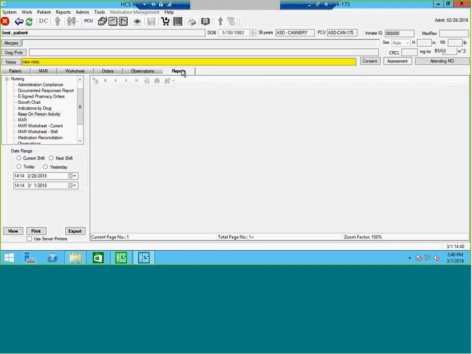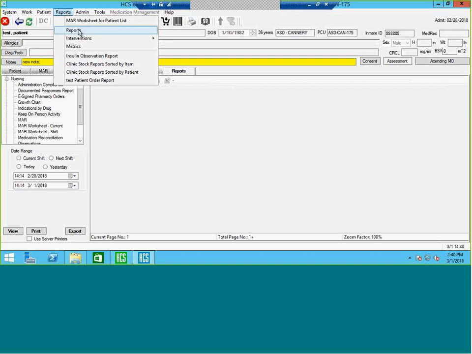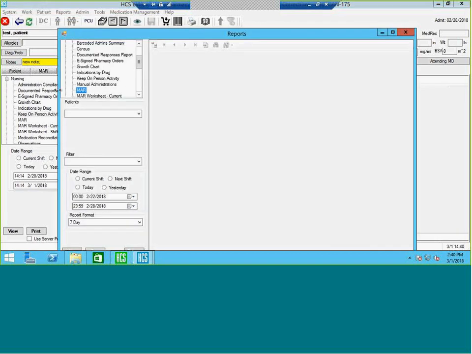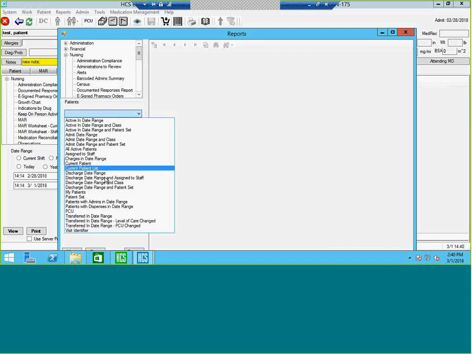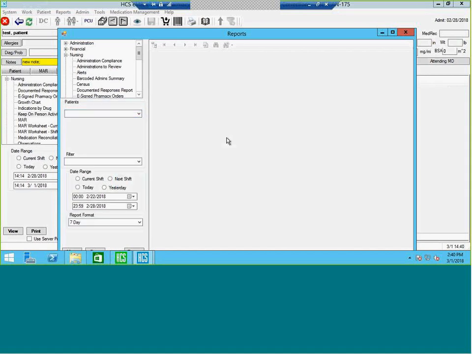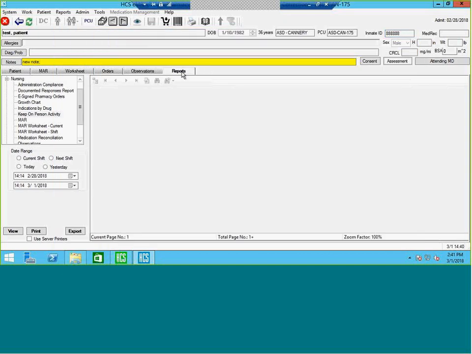That's it. If I want reports for a population or group of patients, I got to go to the top, go to reports at the menu level, and then reports here. I get the same reports. If you see the window, it's the same list of reports, but now I can select lists of patients, patient sets, PCUs. We'll explain all that, but that would be like all of Riverside, all of C1, or C1, C2, whatever that patient set you're looking for. So again, reports at tab level, it's only going to be information for one patient.